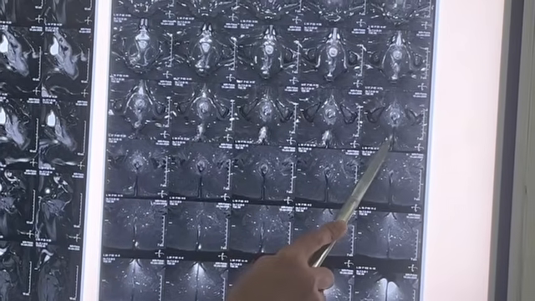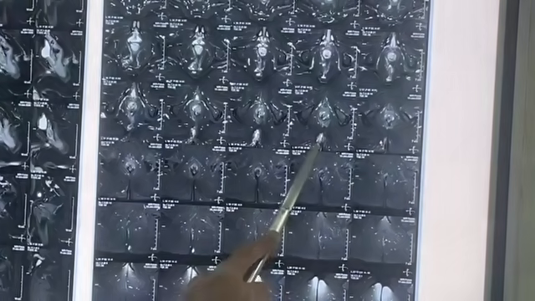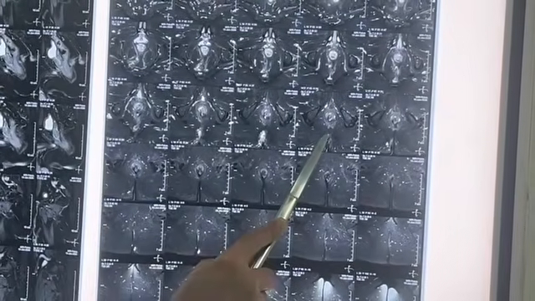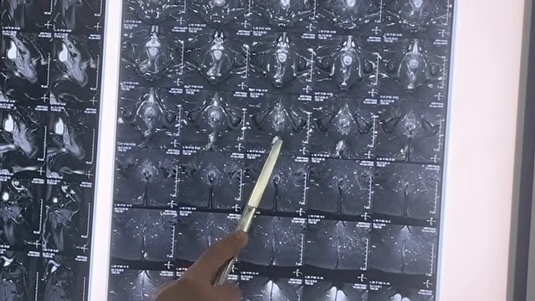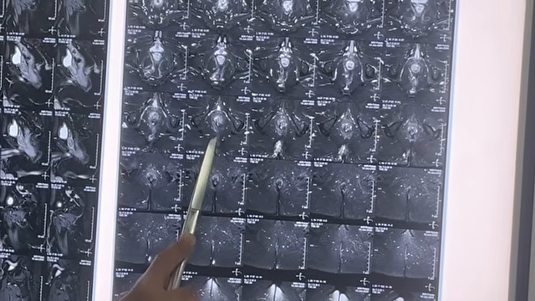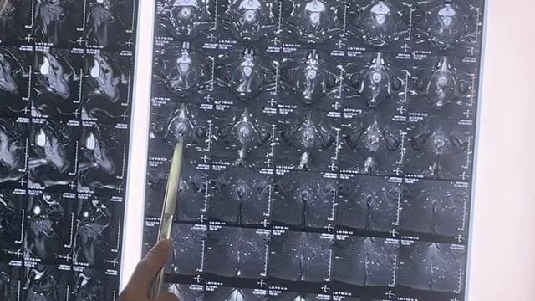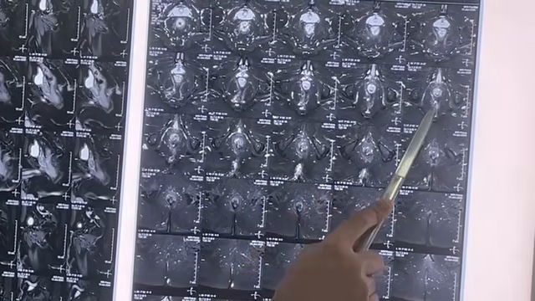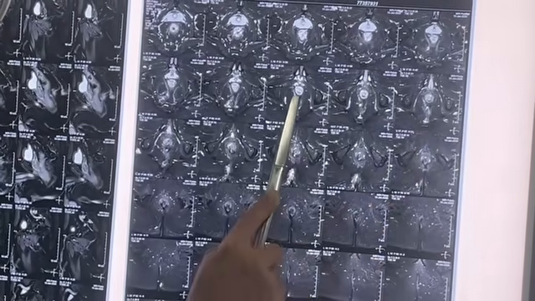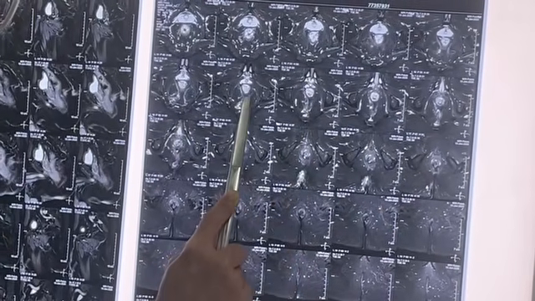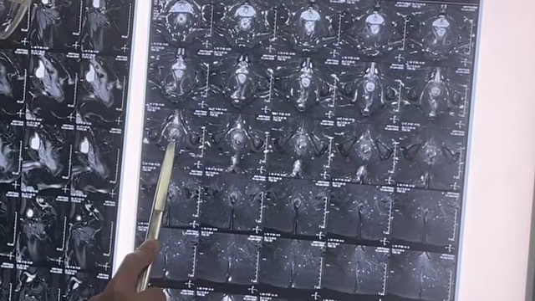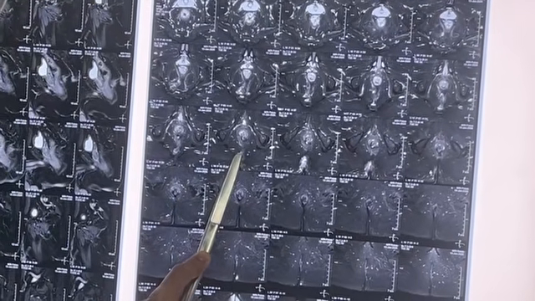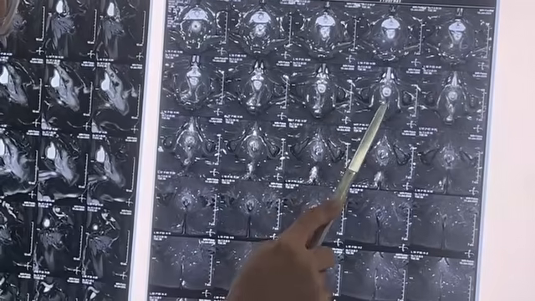We can appreciate this area of the coccygeal tip and below the coccyx, the anococcygeal ligament connecting the anus to the coccyx. Below that, there is complete hyperintensity. This is a complete tract. So the opening is at 6 o'clock, the deep postanal space, the tip of the coccyx, and below the anococcygeal ligament.